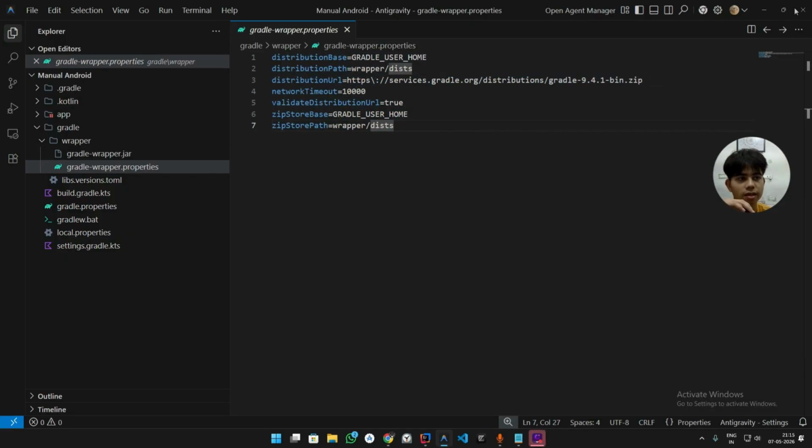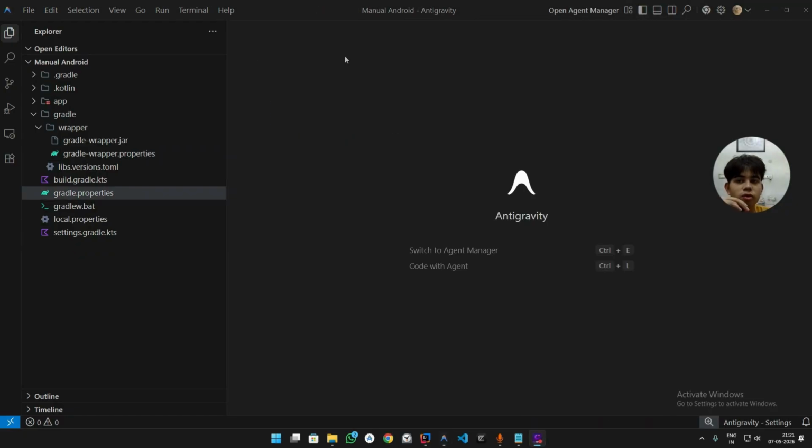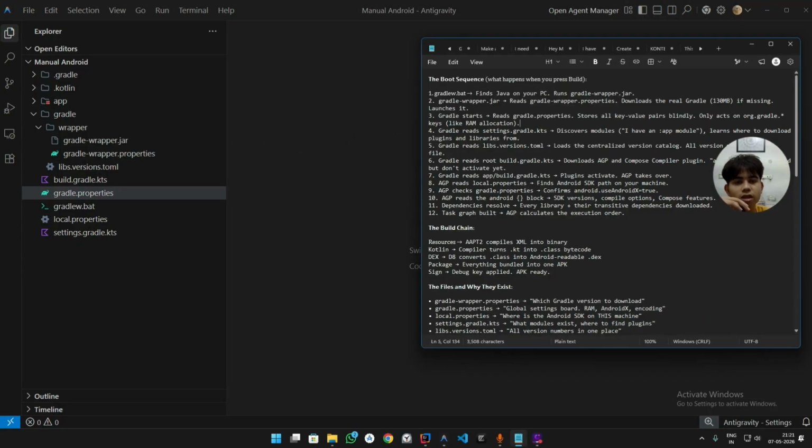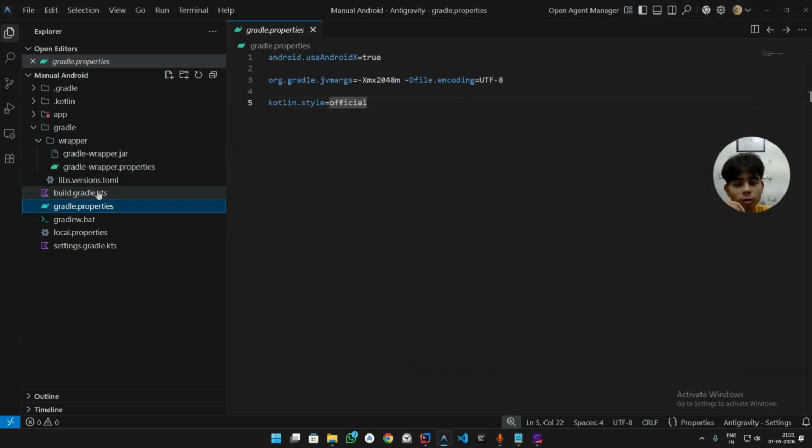Now moving to the second. For the next set of steps, I will be using this file list so I don't miss any step. So let's move to the next one, which is this file, which is not a simple thing. It is a JVM process. So when this gradle.bat ran, it ran this file, and this is running in a process, a JVM process, and this file reads this thing and one more thing, which is gradle.properties. And this thing reads this, but it only has to do with this key and value pair.